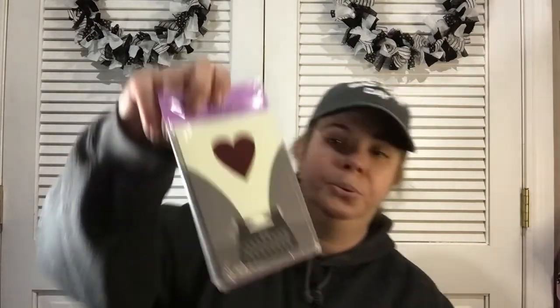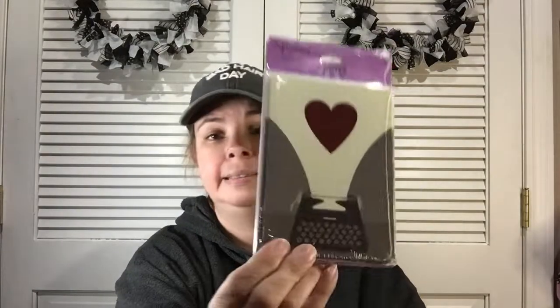Then I found some blank note cards. These are Hallmark brand. And I just really liked the simplicity because you could do a lot of things. You could put I love you or happy birthday. You could write whatever you want and then just fill the inside because it's blank. And you get 6. So this would be just great to have in case you have a need for a card and you don't have one. You know, thinking of you, there's a lot of things you could do with those.